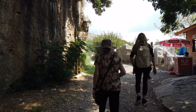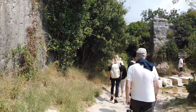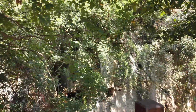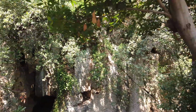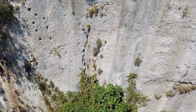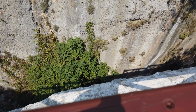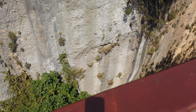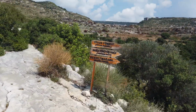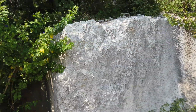And as we continue on, continue looking at the wall on the left. Again, very flat, and we haven't even reached Titus's Tunnel yet. So as we continue along, again, you can see the flat surfaces in the bedrock, and here, this shows you the depth of how big it is and how much work would have been required. I think this is definitely a candidate for lost ancient high technology, and was found and then fine-tuned by the Romans. I don't think the Romans did this out of the bedrock.